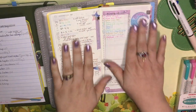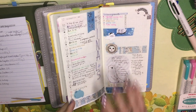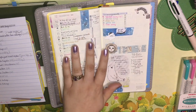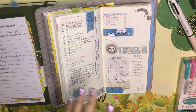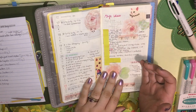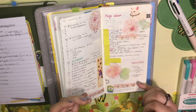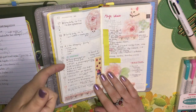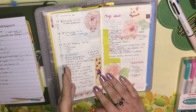I've been trying to plan in the weeklies. This is the first week, and these three weeks I was still in school. This is by far the prettiest I've done so far, and I'm just getting used to it. I like this space because it's limiting and it really forces you to reckon with what you can actually accomplish in a day. I'm still not sure what to do about this side.